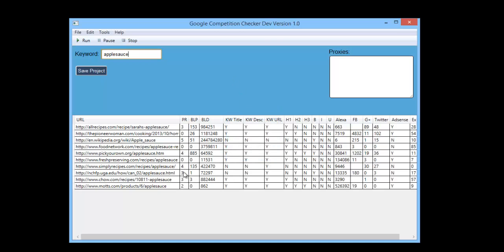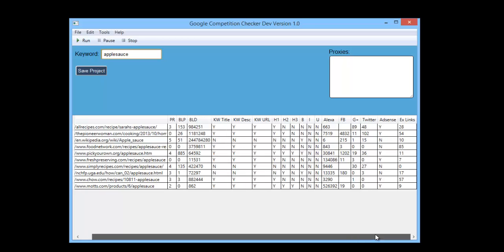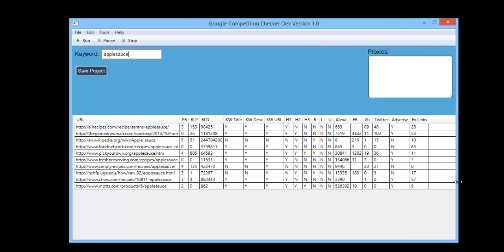And as you can see, I'm still getting PageRank, I'm still getting the backlink data, I'm still getting data from all of these other places. As you can see, it gives you almost everything you would ever want to know about a website. It's similar to tools like Market Samurai and Traffic Travis in that respect.